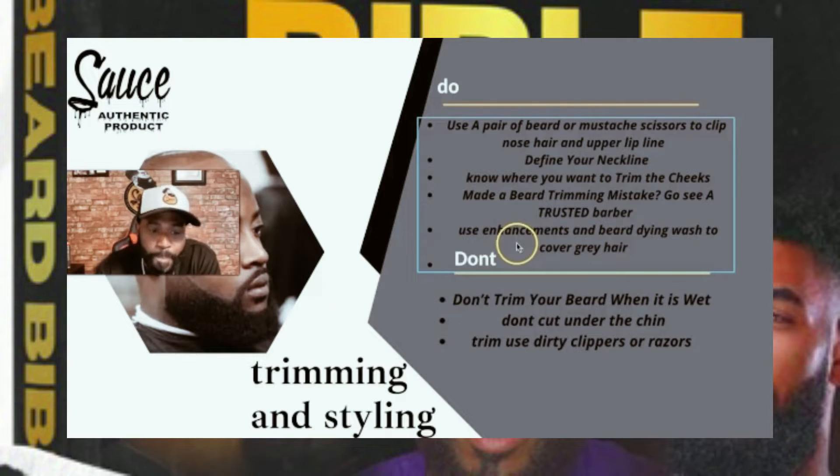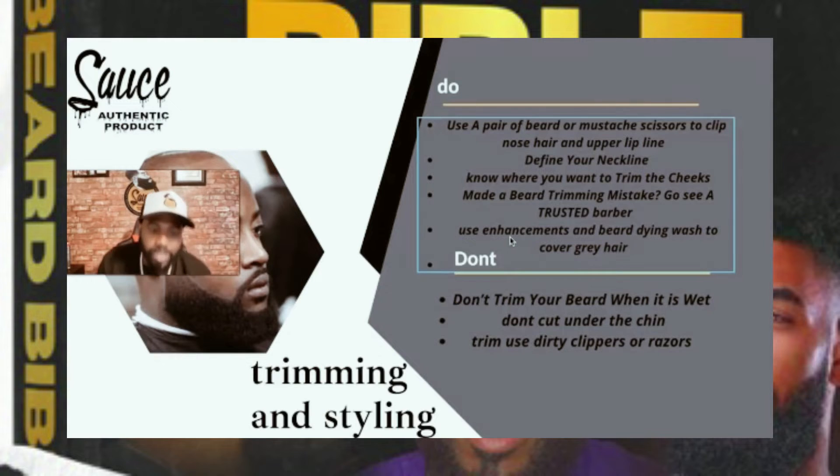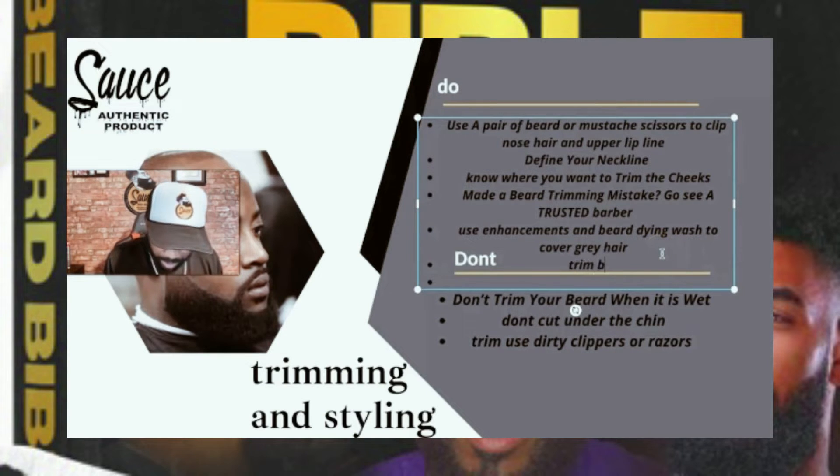Another tip: eventually after a few months, you're going to get some split ends and dry ends. The most important thing you have to do when that happens is trim it. I'm going to recommend trimming your beard every two to three months — take maybe half an inch off. Because you're using combs and brushes on your hair, you want to keep it in the best condition possible.